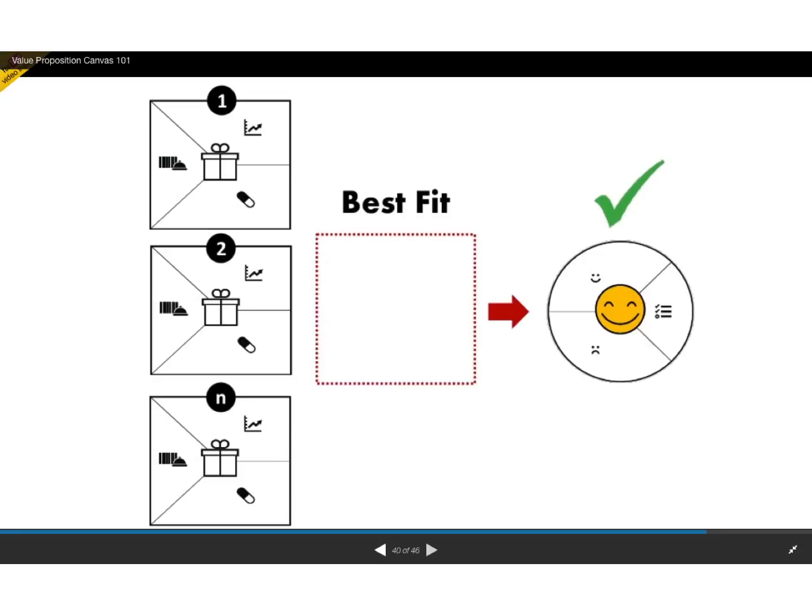Try this out on your own and try this out with a simple example. As I said, this could be tried out just with the service of delivering milk at your doorsteps. Try and run this in your own mind and in your own way. What is that which you are trying to really get done? What are the pains that you are having currently while getting the milk delivered at your home, and what you would really like to have once you get that work done, getting the milk?